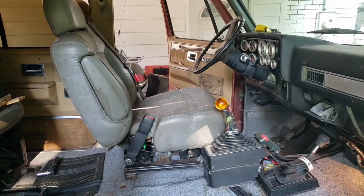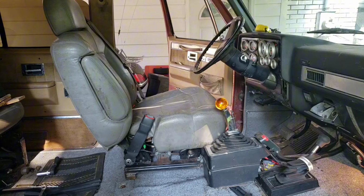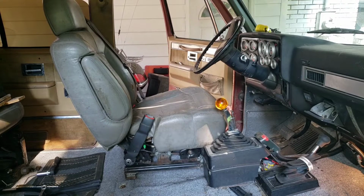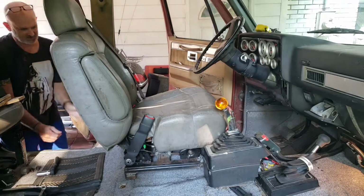Let me come look at it from over there. Let's see. The passenger side is easy. I mean, that's not that bad. That's not too bad, right? I mean, I'm tall. That's why it seems like it sits up that high. But I think that's right about the right spot. Maybe I can move it back just a little bit. Let me see. I'll come back just a little more.